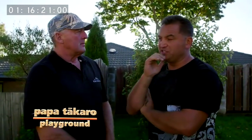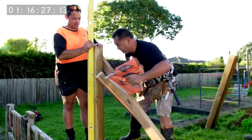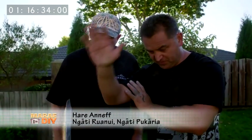How many chippies do you need here? I reckon we just need one good chippy here. First thing tomorrow is when the digger's here, we'll dig all of this out. Yeah, because we're at the bare minimum now. Yeah. So tomorrow then, that's down here. Yep, what I want to do is get here, the fence marked out with a chippy. While that's getting dug out, and we'll get them pouring the concrete for here.